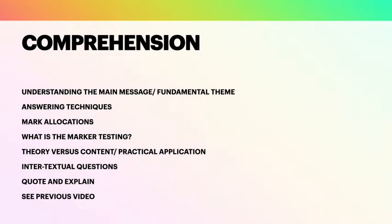So often what happens is that students get distracted, especially if it's a topic that they know. Maybe the comprehension topic is something you are passionate about, and then you start writing stuff, but it's actually irrelevant to what the question has specifically asked you. So circle the keywords in the question so that you stay on track with your answer and don't get carried away. Remember that those things you've circled are going to give you your marks.